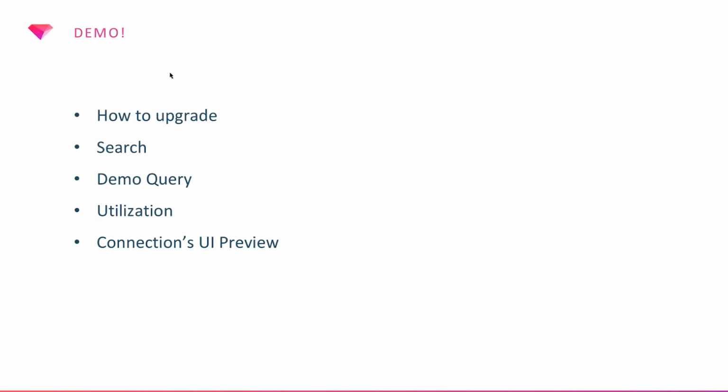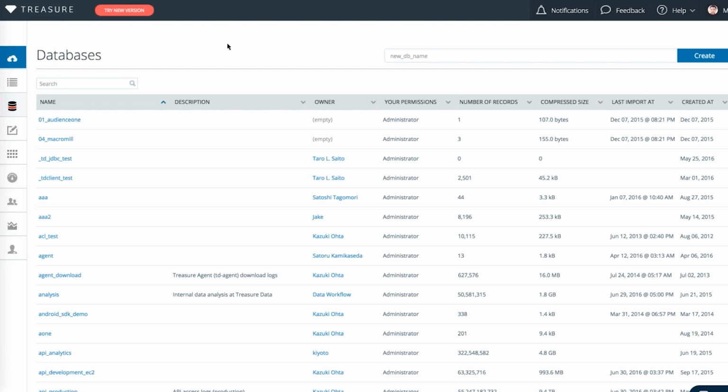So those are the two areas we focused on improving, and now I'm very excited to show you what it looks like. In my demo, I'm going to show the following couple of things. First, I'm going to show you how you can upgrade to the new console from the old console, and I'll showcase a little bit about how the performance has improved using one of the search scenarios. And then I'll demo how to write a query. Eventually, I'll show you the newly revamped utilization chart. And last but not least, we'll give you a sneak peek of what's coming next for the console, the connections UI. So here's our demo.